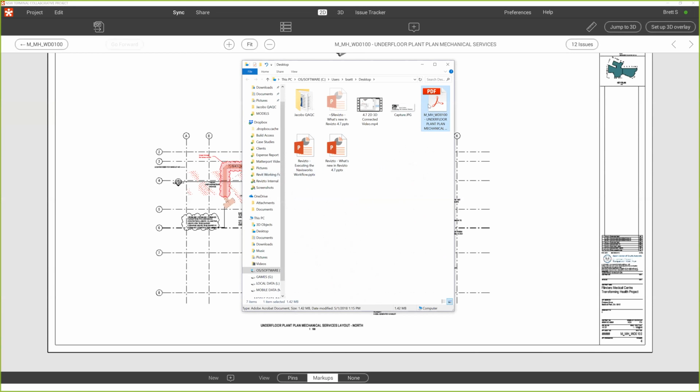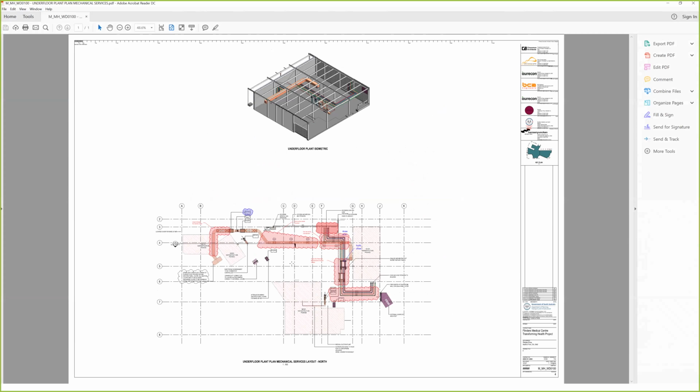And whenever that PDF is created, I can open up that PDF and I can see that I have a very high quality vector PDF with all of my markups baked into the sheet. So this is a really good way during any sort of feasibility studies or constructability reviews where a set of markups is an actual deliverable. We can do that. Obviously, in an internal collaboration or project collaboration environment, we would like you to stay inside of Revizto to do that collaboration, but we do understand that that's not always going to be the best way to get things done or the best way to transmit information.